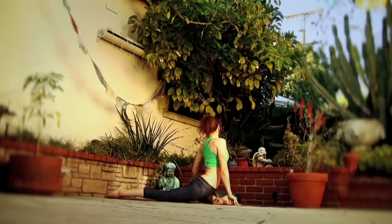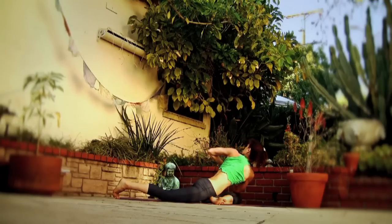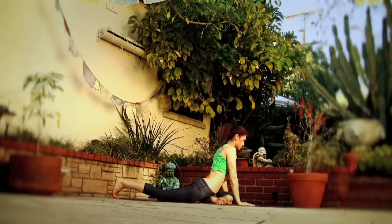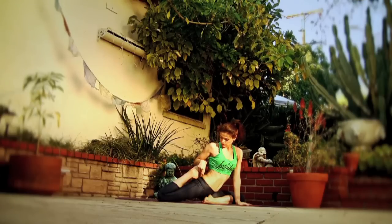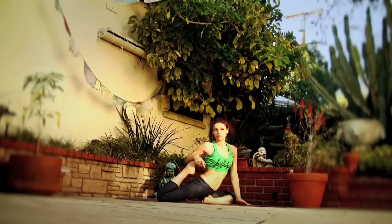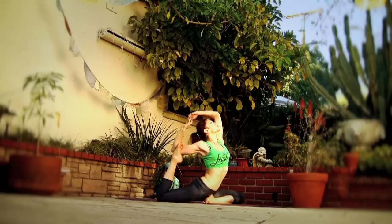And let's come up, walk your hands back in towards you. And look over to your left. We're gonna bring the right elbow on the outside of the left knee in prayer. This really deepens the pose. If you feel like it, you can hold it for a longer time. And let's bring the right foot in, bending at the knee. Optional is a back bend here.